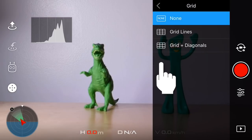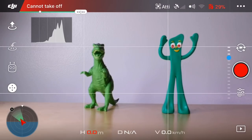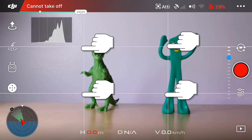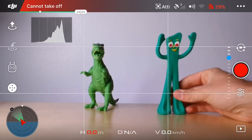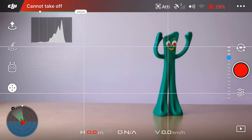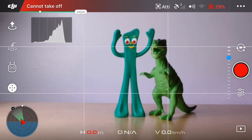The last thing is to turn on grid lines so you can use the rule of thirds when you fly. You want your horizon at the bottom third or upper third, and subjects at one of the four intersections of the thirds — just like Gumby is now in a third. Your composition has more visual interest when you play with the thirds versus putting your subject right in the middle. The grid makes it very easy to place the horizon and different objects on those intersecting lines to always get awesome cinematic footage.